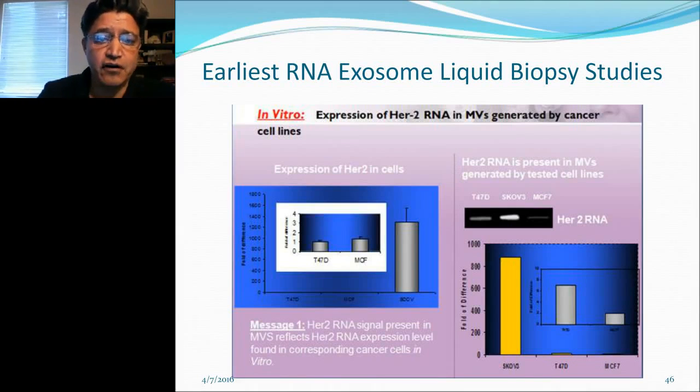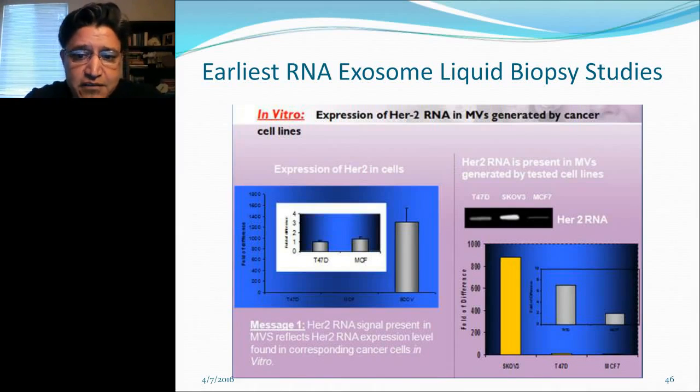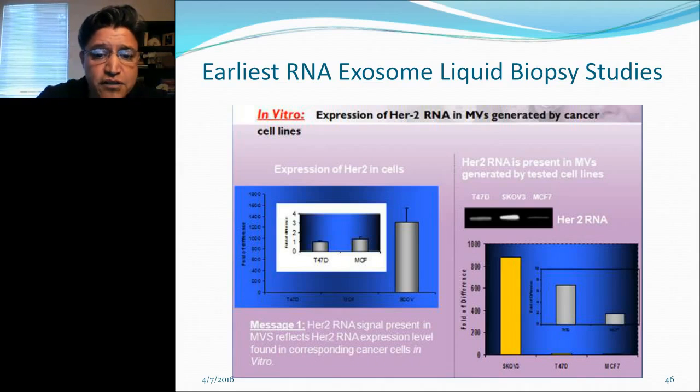So here's our first experiment, and this is very early on. What we did is we used those same cell lines in vitro, and the first chart here on the left shows the expression levels of the different lines in cells themselves. This is an expected result where the SKOV3 is quite elevated compared to the other two, which are somewhat negative. We did the same experiment, but using the cell media and the exosomes extracted from that, and we could see that the results are very similar and correlate.